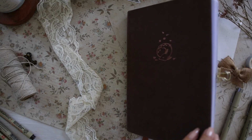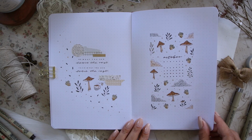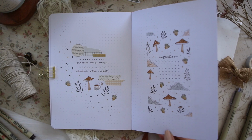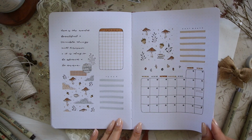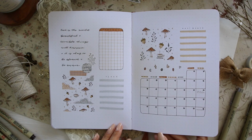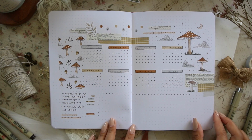I must say, I really enjoyed this month's bullet journal theme. I really liked going back to my minimal aesthetic. I'm also really enjoying making my own stickers and having the ability to use them in my bullet journal. They definitely come in handy when I feel like the composition isn't looking right or I just need to fill some space up, but I don't really want to draw anything in.